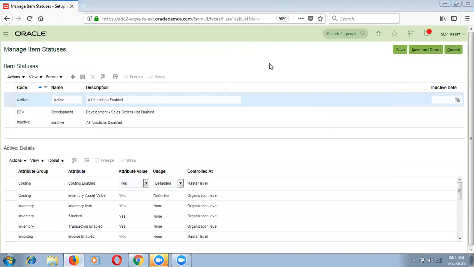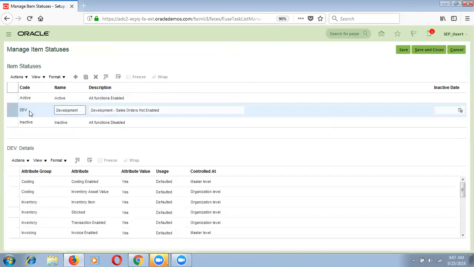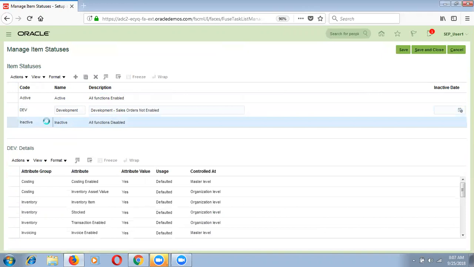With the help of item status, we can upload and modify the 20 item status attributes. That's what we discussed yesterday. Active development is the latest one, meaning the latest item status we got by seeded functionality in the release 18.05 database update, and then inactive.